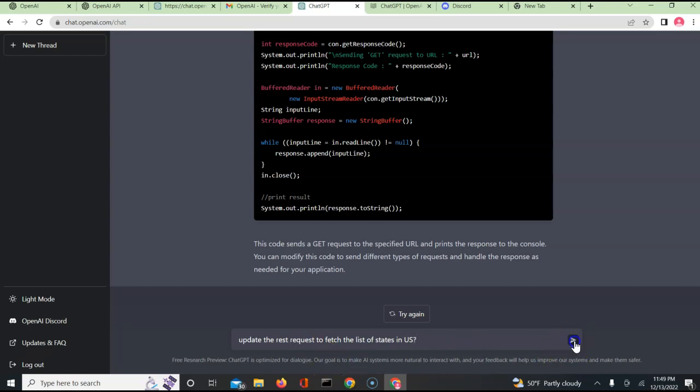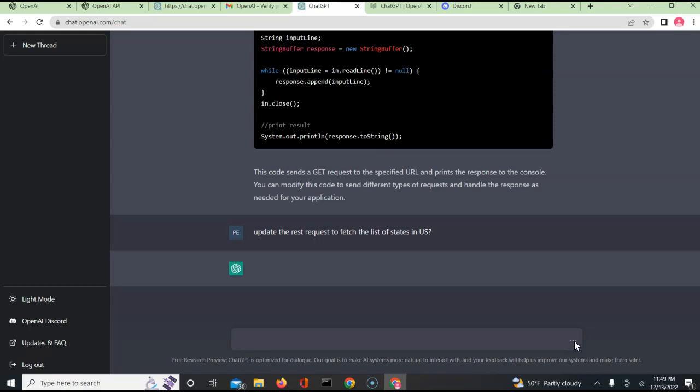Let's see if it can improvise this current code and give me a code which will be precise, though this endpoint doesn't exist, you can replace it with the endpoint which you want to use. Let us see if it can give me a code for fetching a list of states using a REST call in Java.